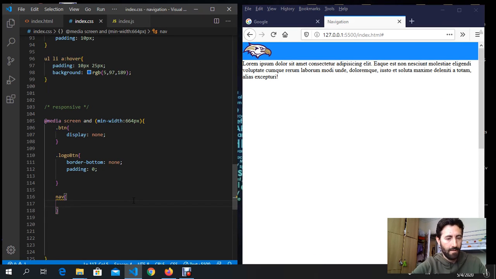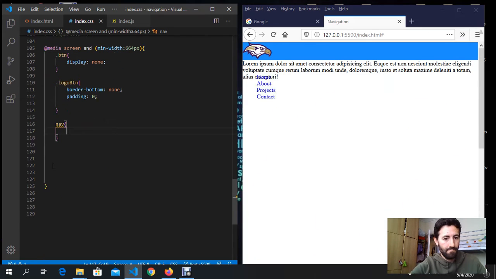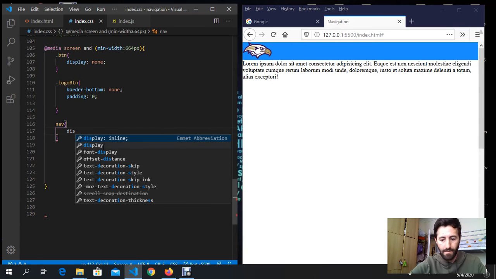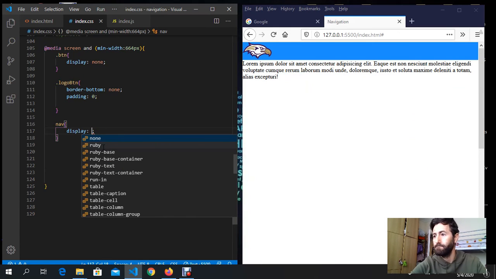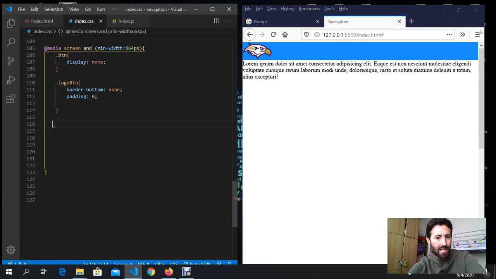What happened here? Now display. Before going to nav, I want it to appear. So let's go dot links. Cool.